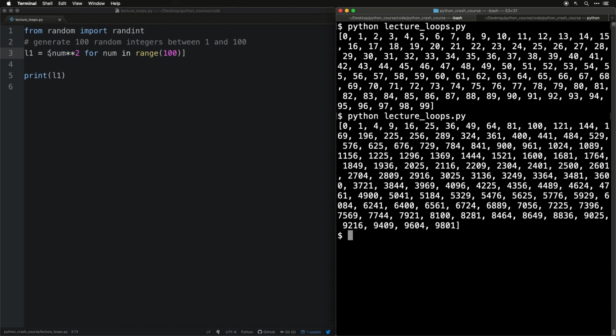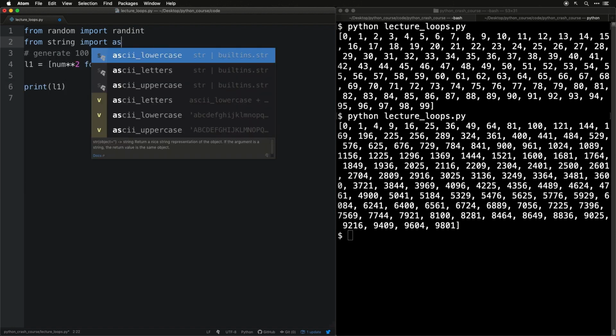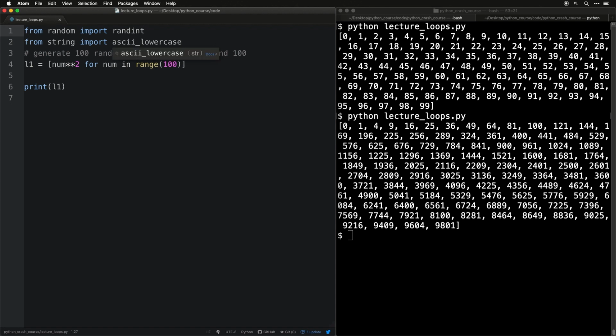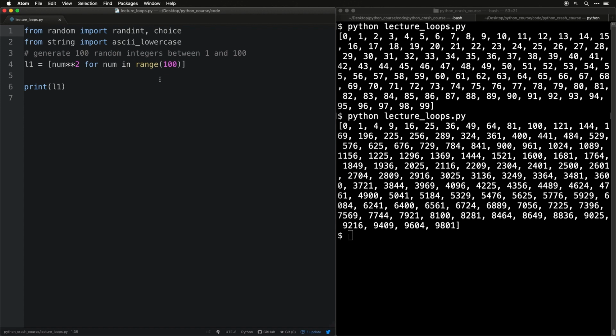For example, if I wanted random lowercase characters over here from my alphabet A through Z, I can use that. So for that, I'm going to get the ASCII lowercase constant. So from string, import ASCII lowercase. I'll also import the choice function from random. And what choice does is whatever you provide it, it just randomly chooses an element from there.